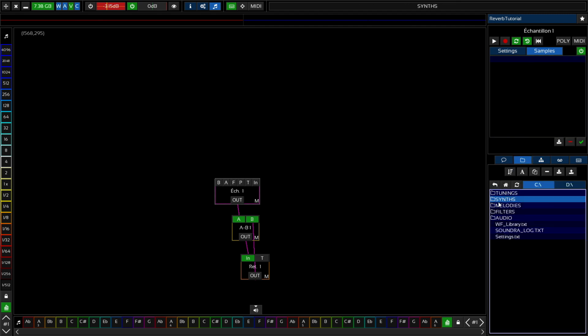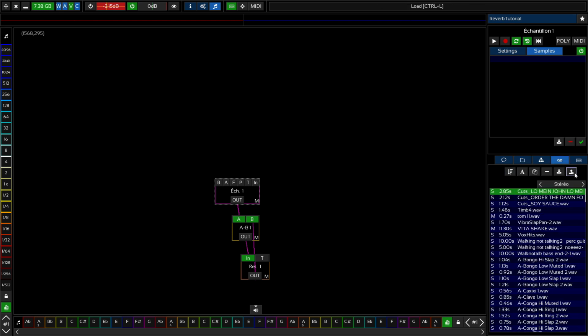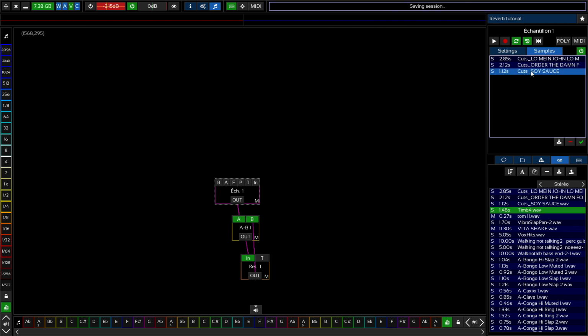We plug the input signal into A and the feedback into B. Then, we can vary the level of B to adjust the damping effect. We now have an echo effect from a delay module.